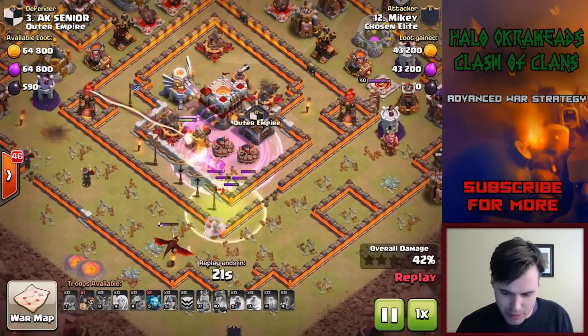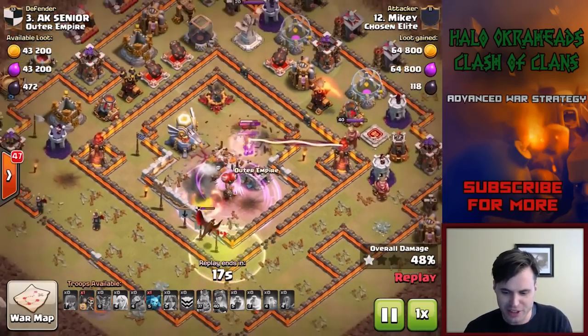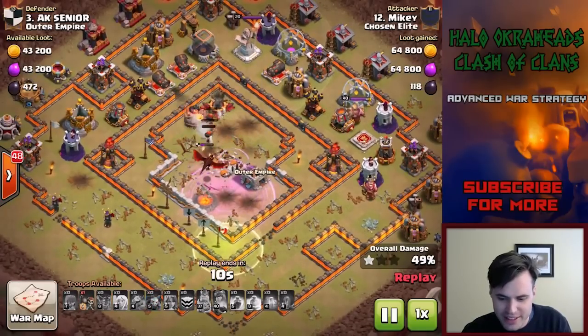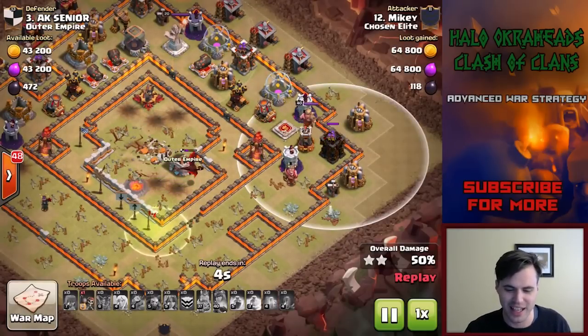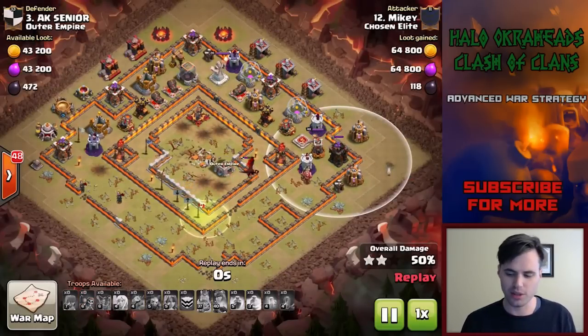Oh my goodness, triple giant bombs in there. It does take it down. The percentage though is super close. So many giant bombs in the core. And come on guys, where's the 50%? Oh my goodness. Wait. Oh, he's got the minion. The minion saving the day. Holy Columbus, Mikey. Whew, that was close. That was close indeed.